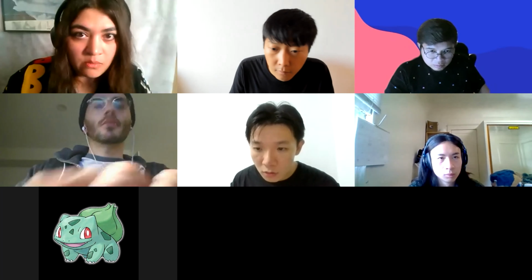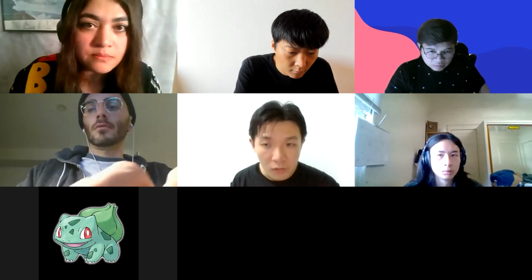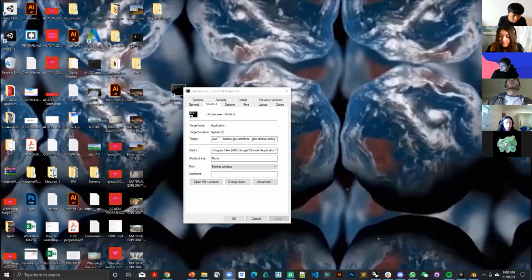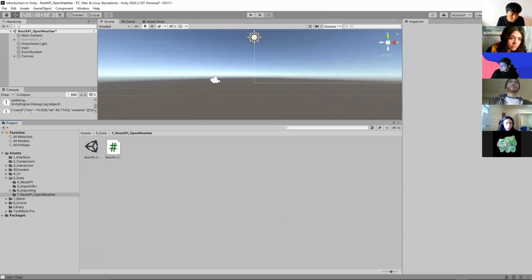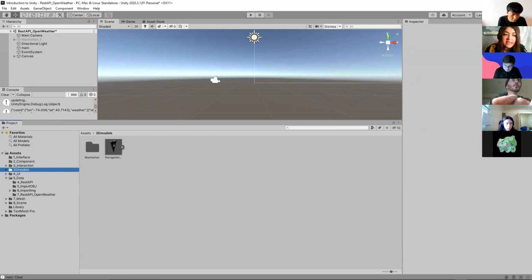Okay, so we're gonna proceed. To import this model in Unity, I figured that most of you already know how to do this. It's a matter of preference, which is where you put the file. I usually just create a folder called 3D models and store it here. Some people call it 3D assets. So this is completely up to you where you want to store this. Some people also place the model inside subfolders.